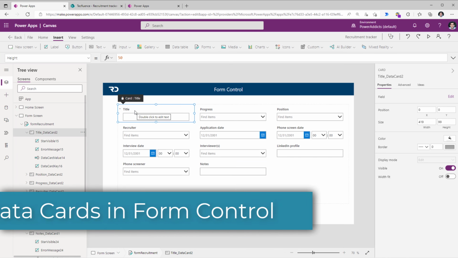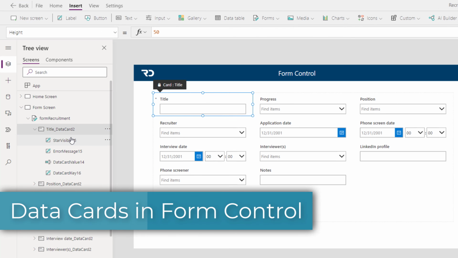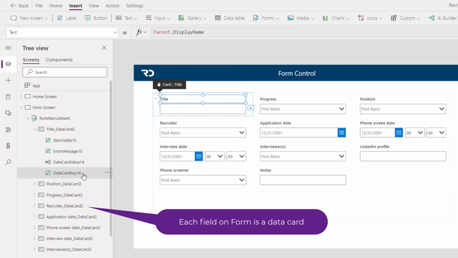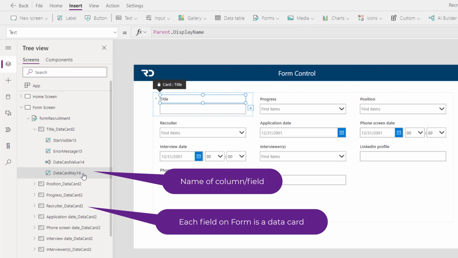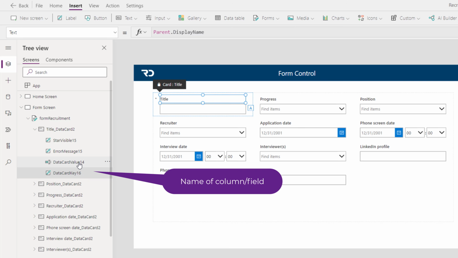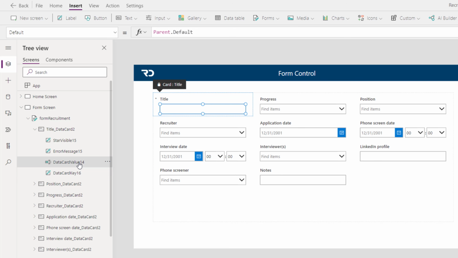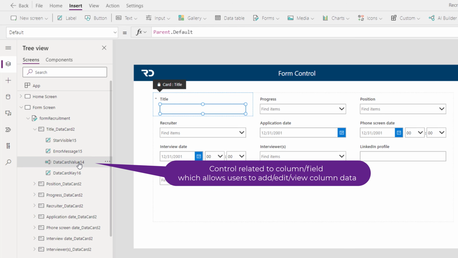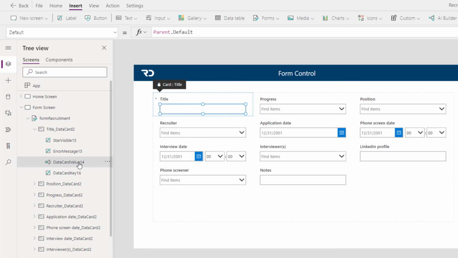The key thing to understand about a data card is it contains 4 key controls. Data card key, this contains the text of your column or field from your data source. Data card value, the type of this control depends upon the type of column or field in your data source. In this SharePoint list, the title column is a text column.